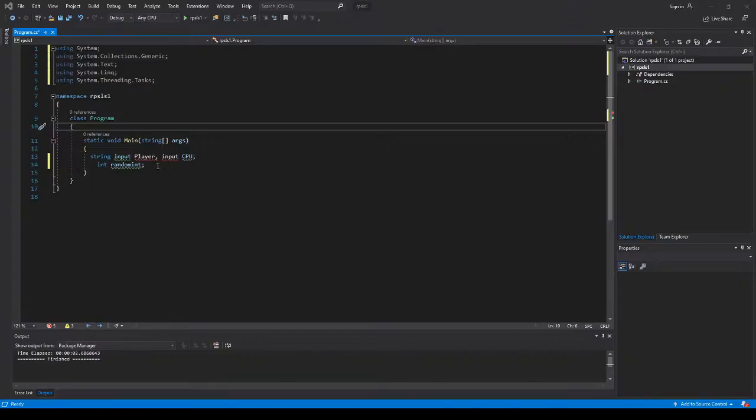Okay. So, made a string that's gonna pick between the player and the CPU. It's not working. Give me a second. Just stand by.